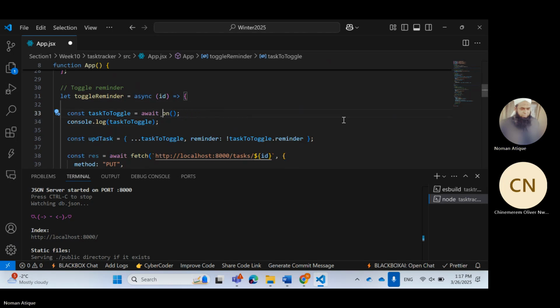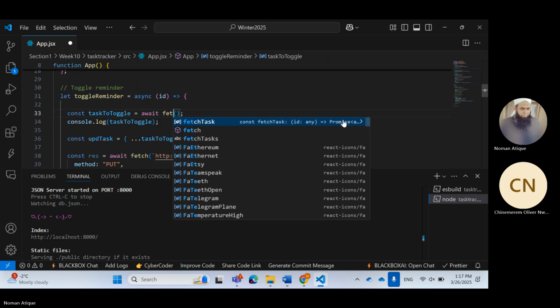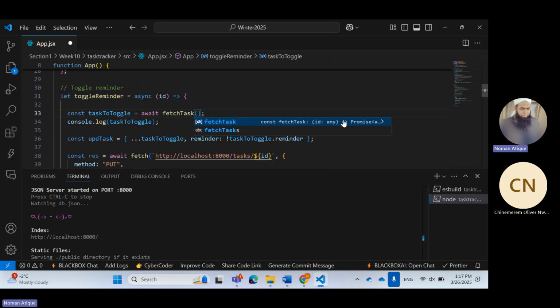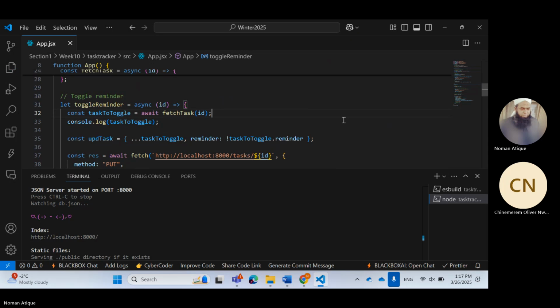Anyone? Use the fetchTask, the singular fetchTask, right? And pass the ID to this one. Yes, we are using await. Why? Because when this fetchTask returns the data, you have to wait for that data to come up. So now this fetchTask will provide me the data.